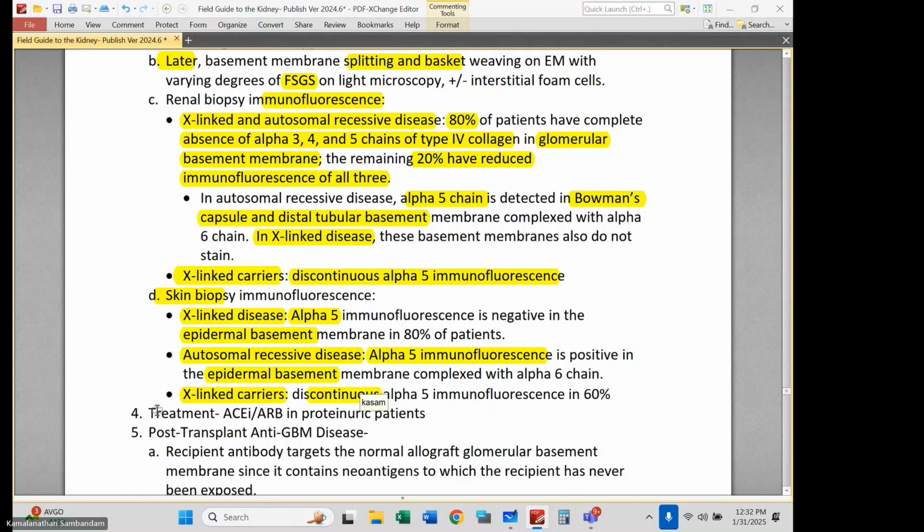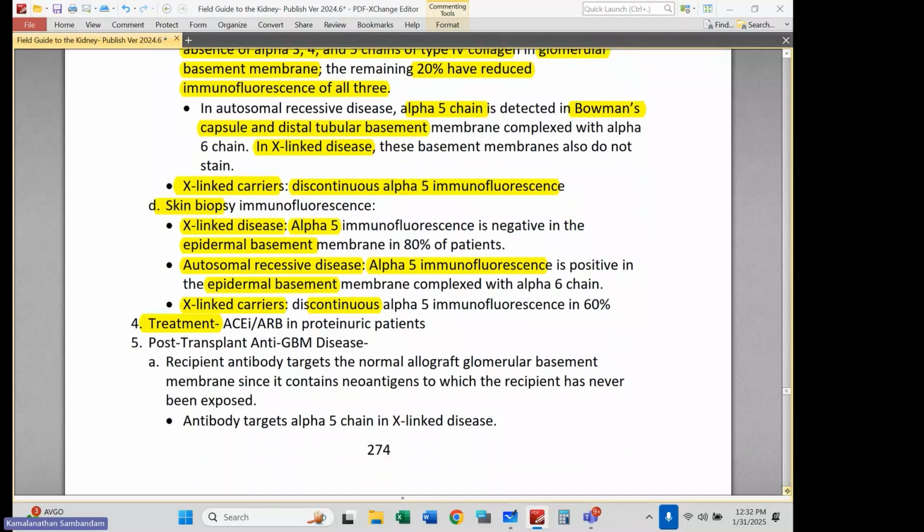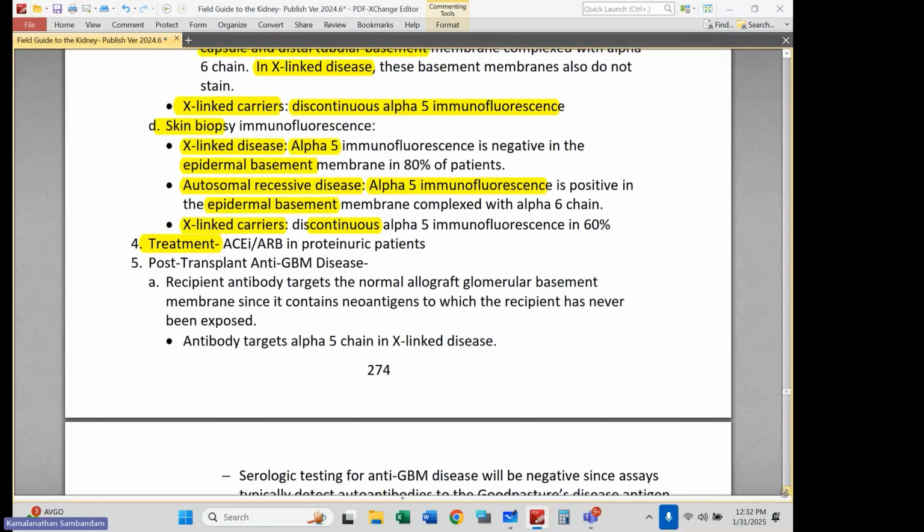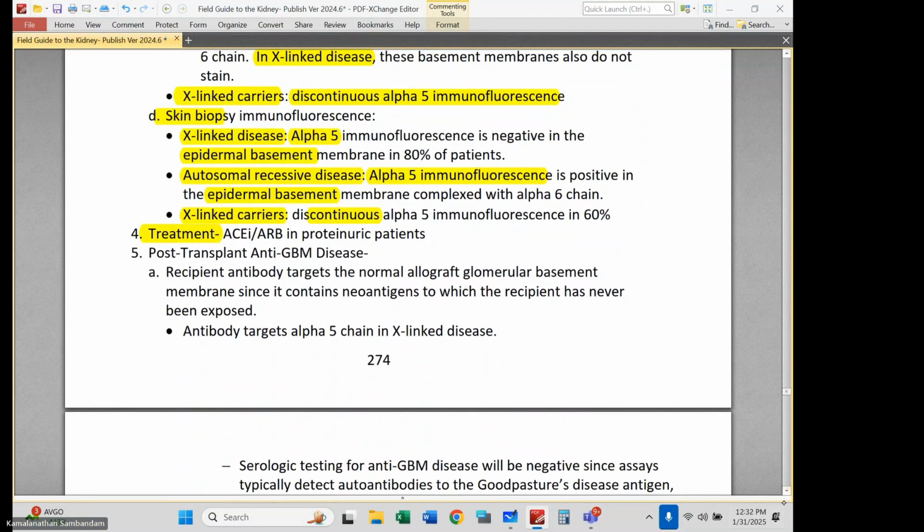To do a genetic test, it gives you whether it's a sex chromosome or not, and then which alpha chain, like the patient's variant, and then you follow the family tree and decide whether this is recessive or dominant. Or do they give you the information whether it's recessive or dominant?